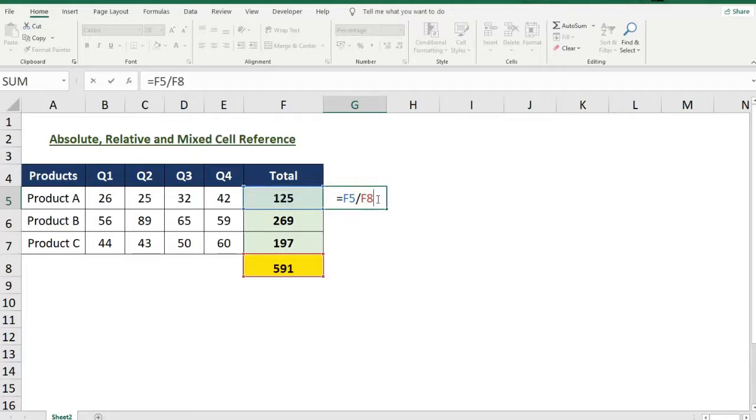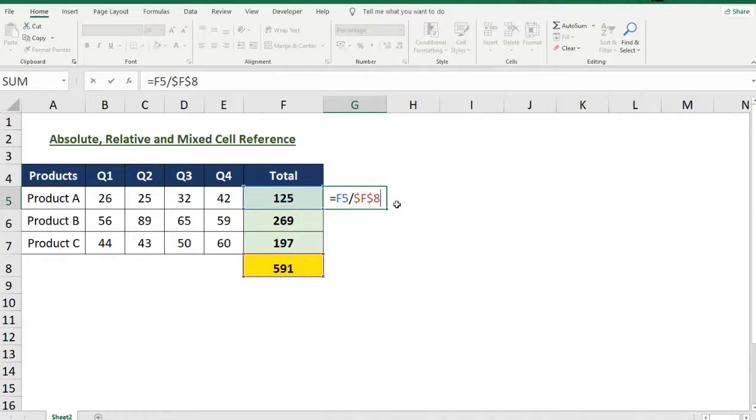The shortcut key to add the $ sign in formulas is the F4 key. Keep your cursor where you want to add the $ sign and then press the F4 key. If you keep on pressing the F4 key, can you see the changes in the $ sign? It gives you all the options: add the $ sign to only the column, only the row, both, or none. This is the fastest way of adding the $ sign to your Excel formulas. Here we have kept the $ sign with both column and row because we want to fix both of them.